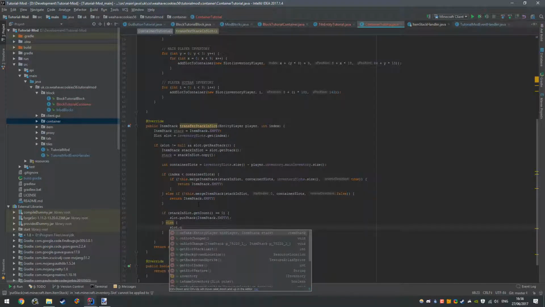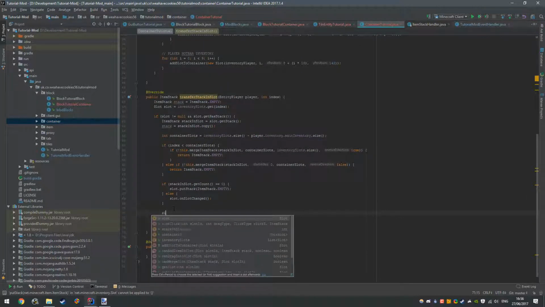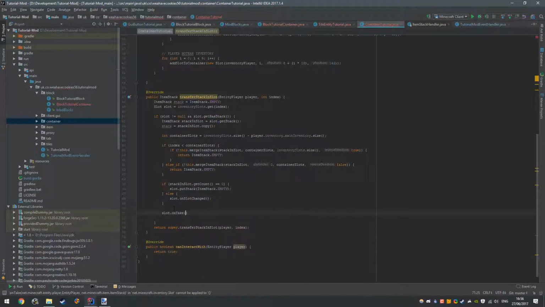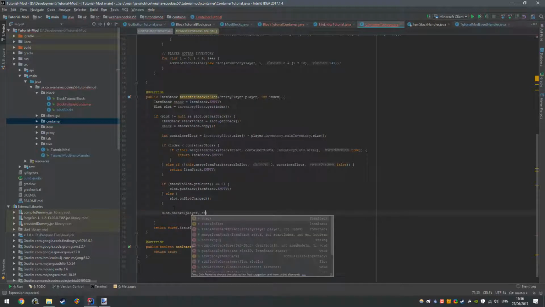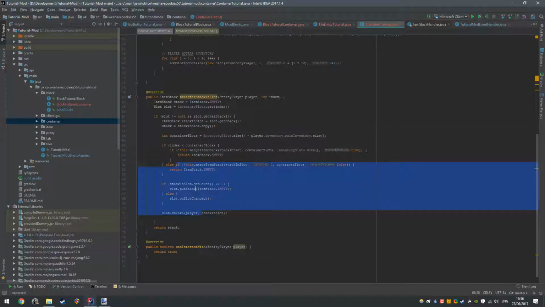Then we do onSlotChanged, there we go, and we're going to return the stack. So if the slot is null or there is no stack in it, then it's just going to return an empty item stack. Otherwise, if it doesn't return an empty item stack anywhere in here, then it will be the copy of the stack that's already in the slot.